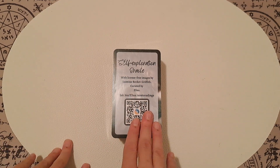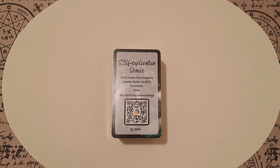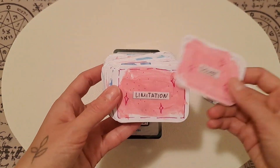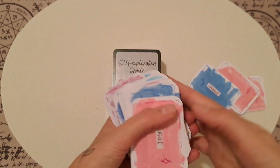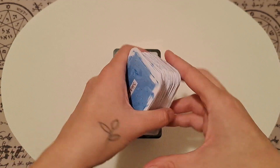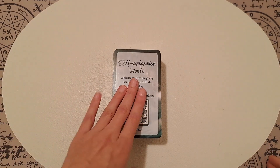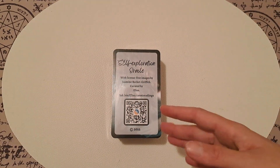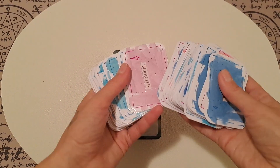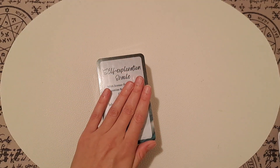How this came to be: last year I decided to make myself an Oracle deck just for personal use — just some little cards with words on them like defeat, doubt, limitation, shame. But that format didn't work out for me. When I learned that the artwork by Jasmine Beckett-Griffith was license-free and everyone can use it to create their own deck, I decided to redo the whole thing and take those concepts from my little cards and put them into an actual deck.